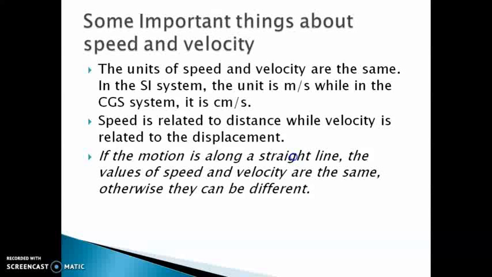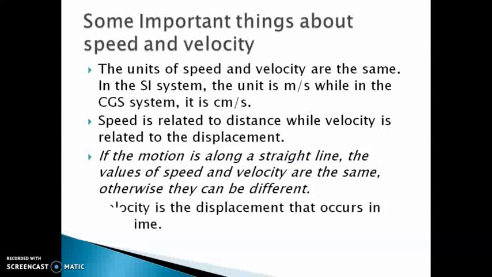So if the movement is along the straight line, then the speed and velocity's values are same, otherwise it is different. Velocity is the displacement that occurs in unit time. This also we have discussed. Okay. Now let's see the effect of speed and its direction on velocity with the help of this small video. Please pay attention.